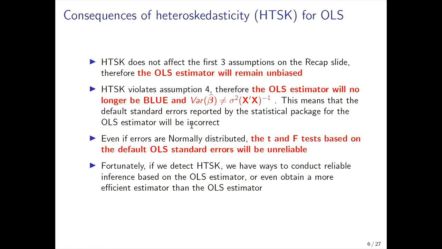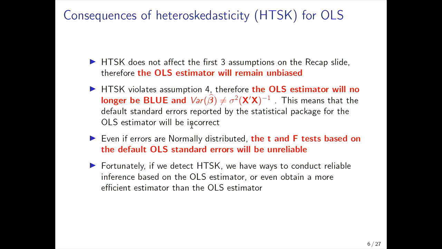And that means, guys, that beta j hat divided by the OLS standard error of beta j hat no longer has a t distribution. So our hypothesis tests are unreliable. We think beta hat divided by the standard error of beta hat has a t distribution. We run off to the t tables to get our critical value. We think we're testing at the 5% significance level, but our test statistic doesn't have a t distribution at all. So that's the most serious implication of heteroskedasticity.